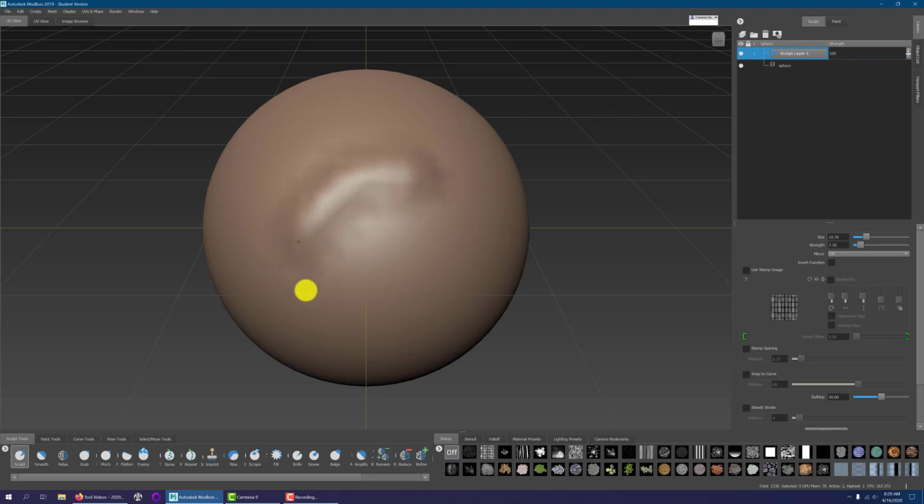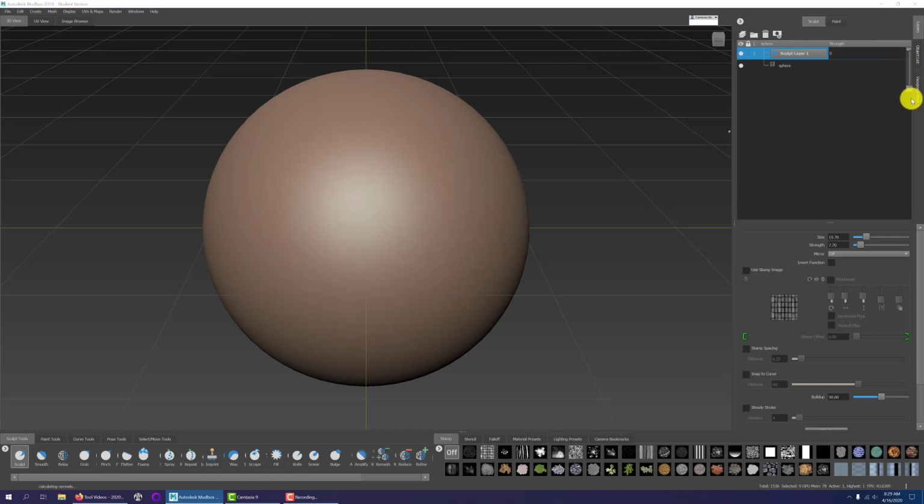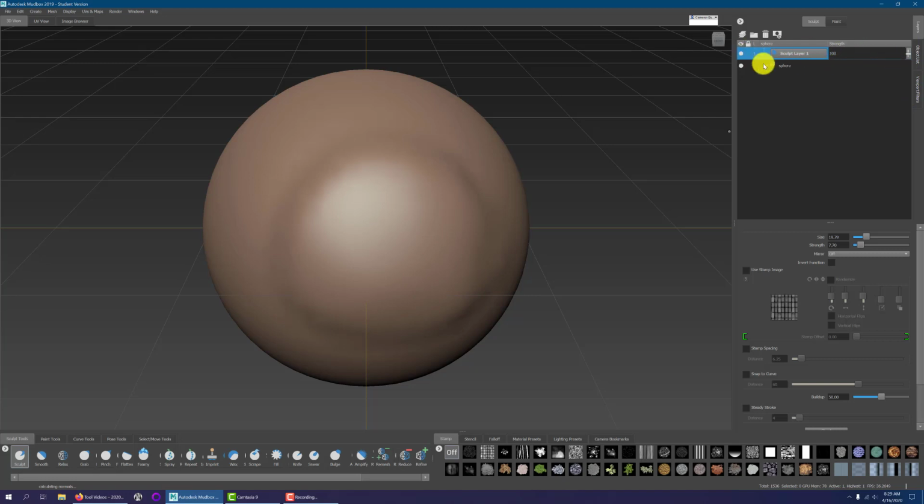And now whenever I sculpt, what's great about this is working non-destructively. This is on this sculpt layer. I can hide this and it goes back to my original model. There's also a strength, which is like the opacity, which I can click and drag. This is so powerful once you get the hang of this stuff.